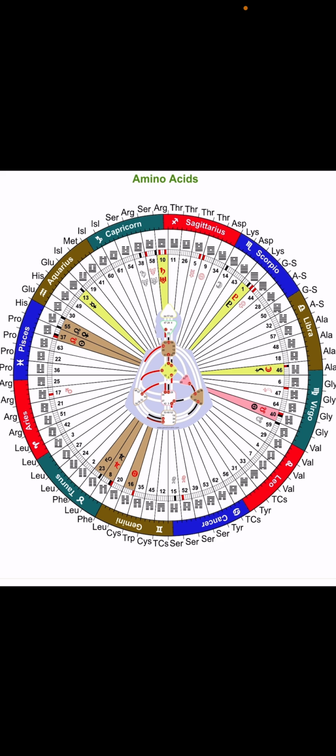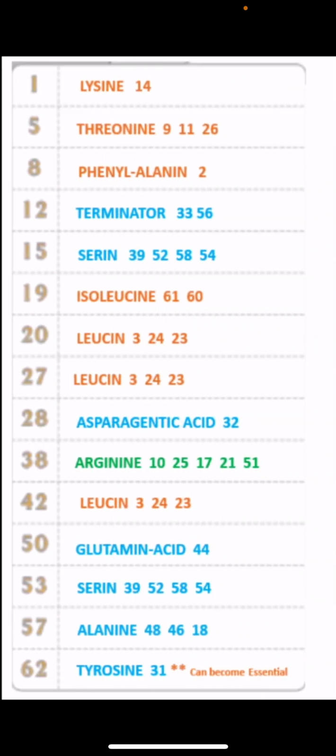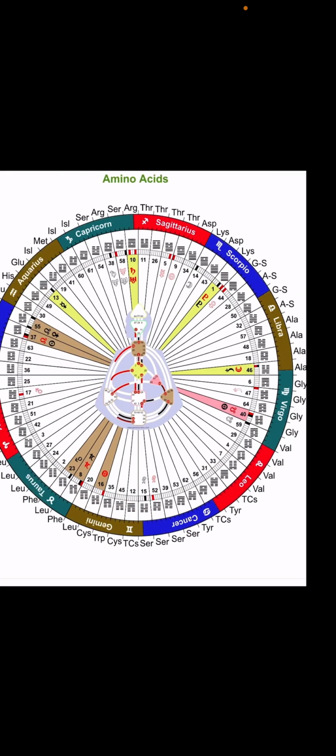Okay. So each amino acid is associated to a gate, and there are multiple gates per amino acid. Now, this is a little cheat sheet. If you want to take a screenshot of it to use it, it would be really helpful for you, I think. So on the left side, we have 15 gates because, just in case you aren't familiar, this is the dream rave chart. This is my dream rave chart.